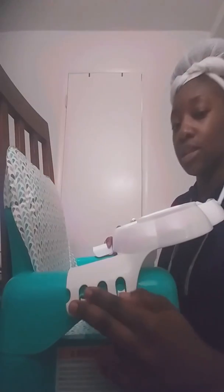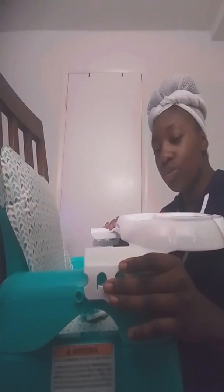Okay, there it is. It's just nice snaps, very, very nice snaps. There's 3 snaps, so this is when you want to make it your tightest, right? Each side is clipped in, it's good. And then when you want to start loosening it, because I don't know about you, but I have some chunky babies. They are very good eaters, so as time goes on, you could just move down a circle coming towards you. Because going away from you towards the back of the chair, that makes it tighter. And that is what the half circle is for. For when you want to loosen it, it will just go to how it's tight.